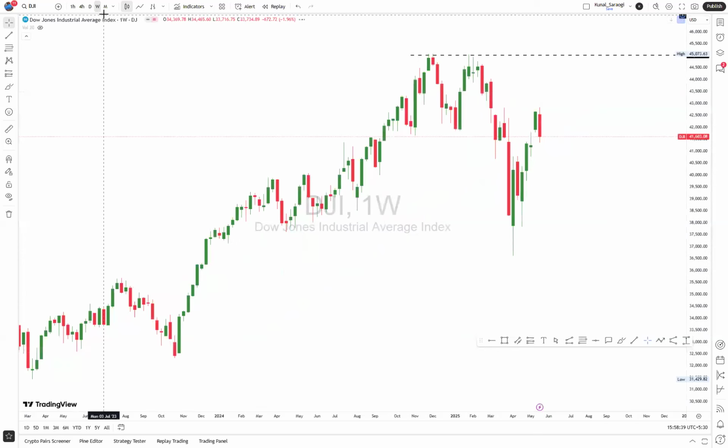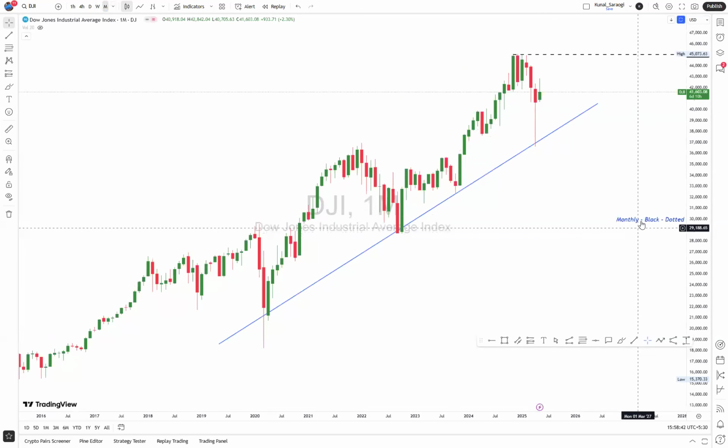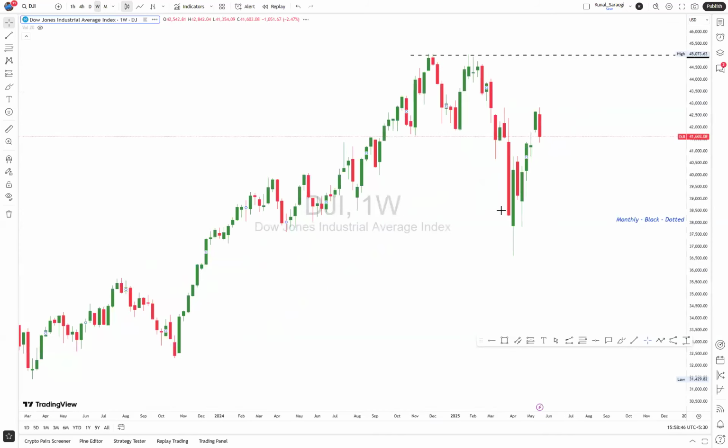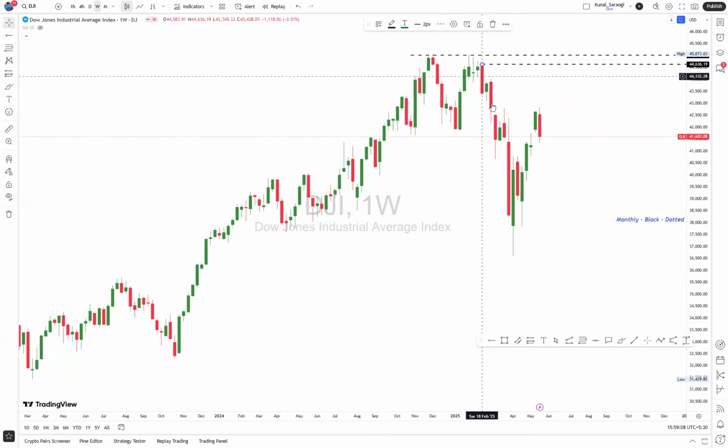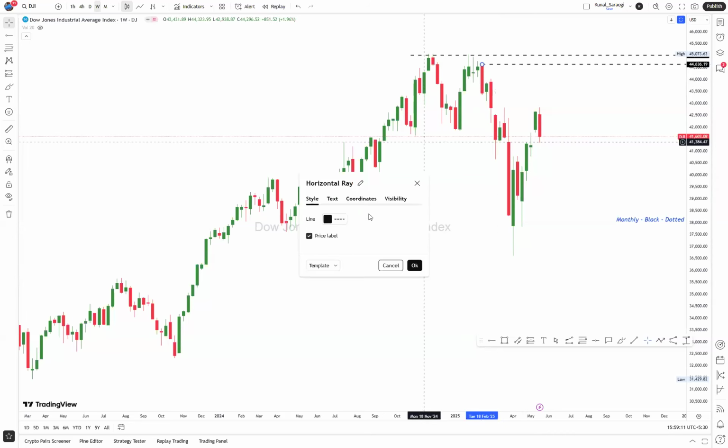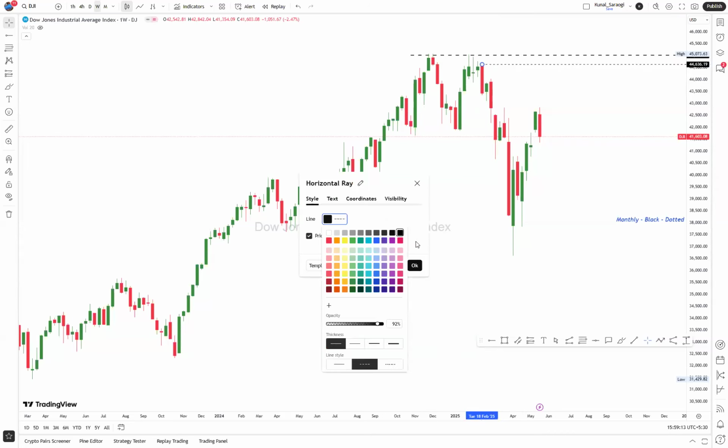Coming to the weekly chart, here we also have to anchor this text so that it will not change position. Once you come to the weekly, as of now it is following the same line, but along with that I think the important level is the previous low. So here also, Control, pick up this, and in this case I will draw a straight line.